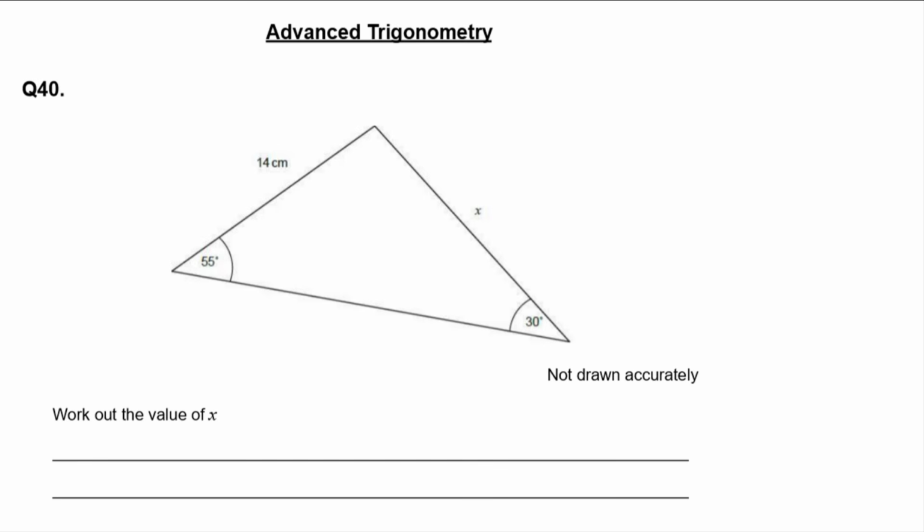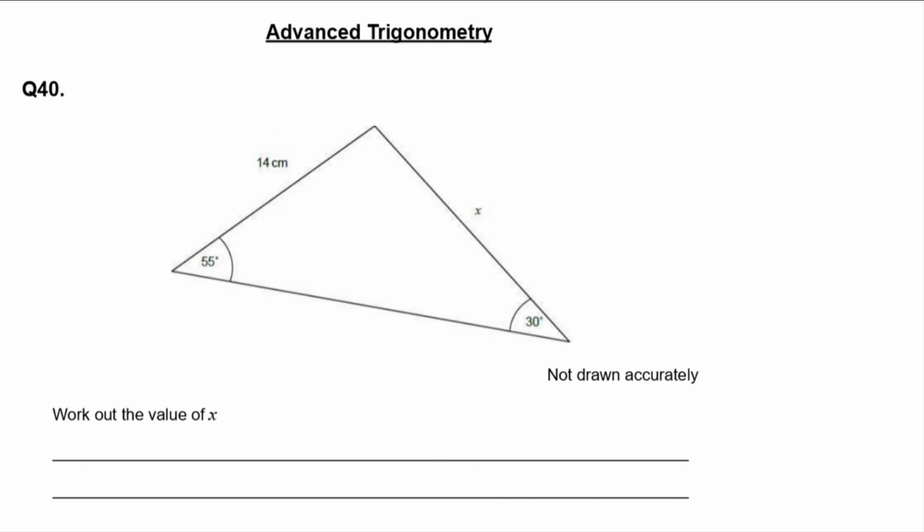So if you know that trigonometry involving the sine rule, cosine rule, and area of a triangle came up already, then probably it won't come up again. But you can well have the sine rule in paper 1 and the cosine rule in paper 2 tested, or it may even come up twice. So it's always worth practicing, even if it has come up in paper 1 and 2, although it does make it a little bit less likely that it will appear again. But like I say, if you've done sine rule already, then you could easily have the cosine rule come up, or the other way around. So yeah, let's crack on and do this.